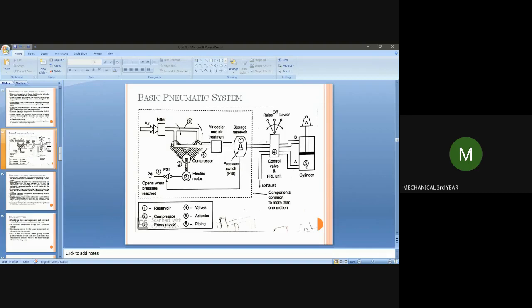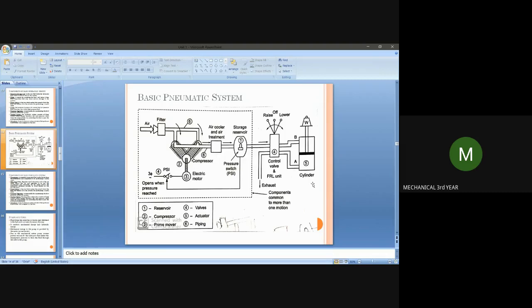And the next thing is we have a storage reservoir. Why are we using it here? In case of power failure, there is no possibility for the weight to stay stagnant in this area, since the air leakage is high when compared to a hydraulic system. There is a possibility for air to leak when the weight is applied without any support. In order to eliminate that, we store pressurized air in a container, which we call an accumulator. All this we will be discussing in the next class.